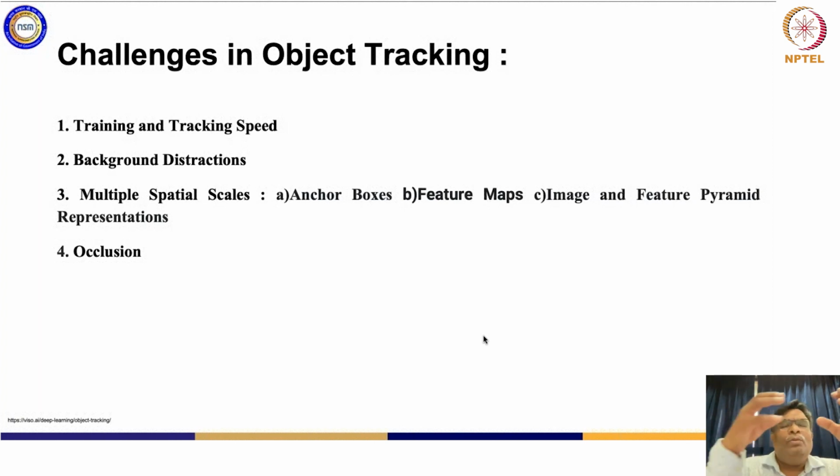And you need to work with multiple spatial scales. You have to develop anchor boxes, or work with feature maps, and then work with image and feature pyramid representations, along with occlusion. All of these are various challenges in object tracking.